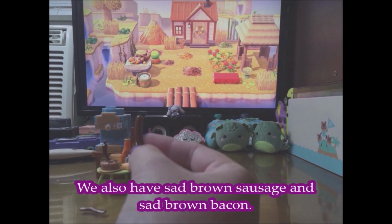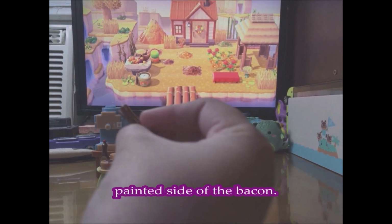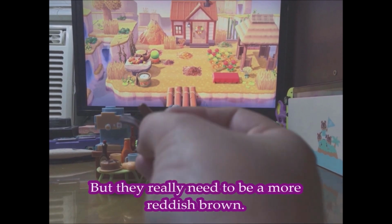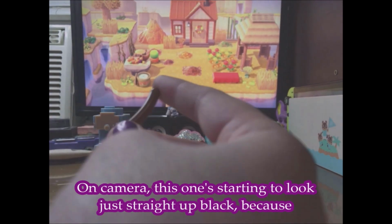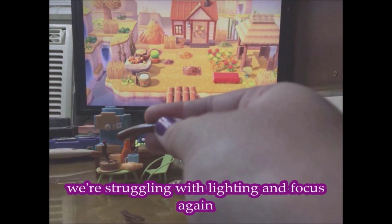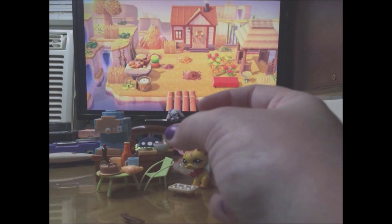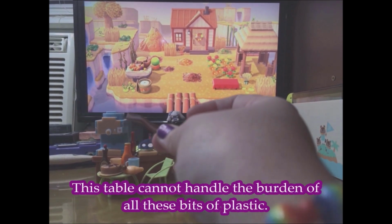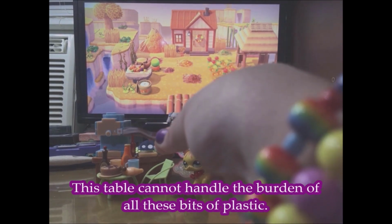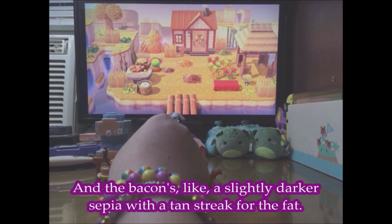We also have sad brown sausage and sad brown bacon, who are pretty alright looking, especially if we can, there we go, see the painted side of the bacon. But they really need to be a more reddish brown. Instead of looking cooked, they just kind of look sad. On camera, this one's starting to look just straight black because we're struggling with lighting and focus again. But it's really more just like a sad light brown. Like a light umber. This table cannot handle the burden of all these bits of plastic. And the bacon's a slightly darker, like, sepia, with a tan streak for the fat.